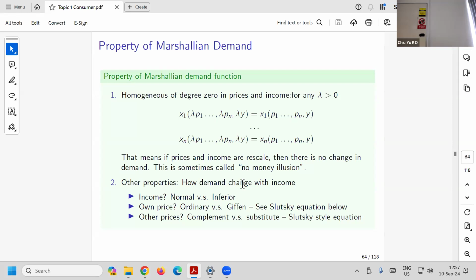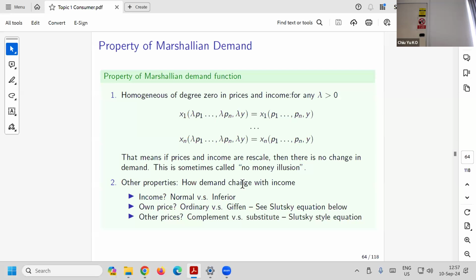Now the other property, okay? You may want to say in our model based on P and Y, naturally you ask, what happens if the price of one good changes? What happens to its own demand? When the price of good one changes, how does it affect good two, good three demand? Or if Y changes, what happens to the demand of good one or good two, good three? Okay. Unfortunately, because the way we write the preference is so general, there's no solution to that. Everything is possible. So that's why economists are very smart, right? Because they think everything is happening.